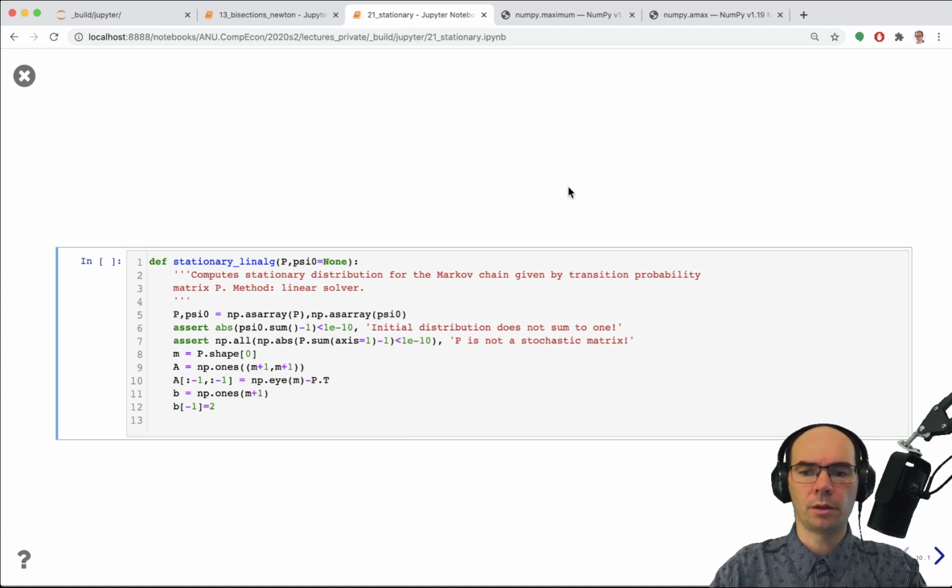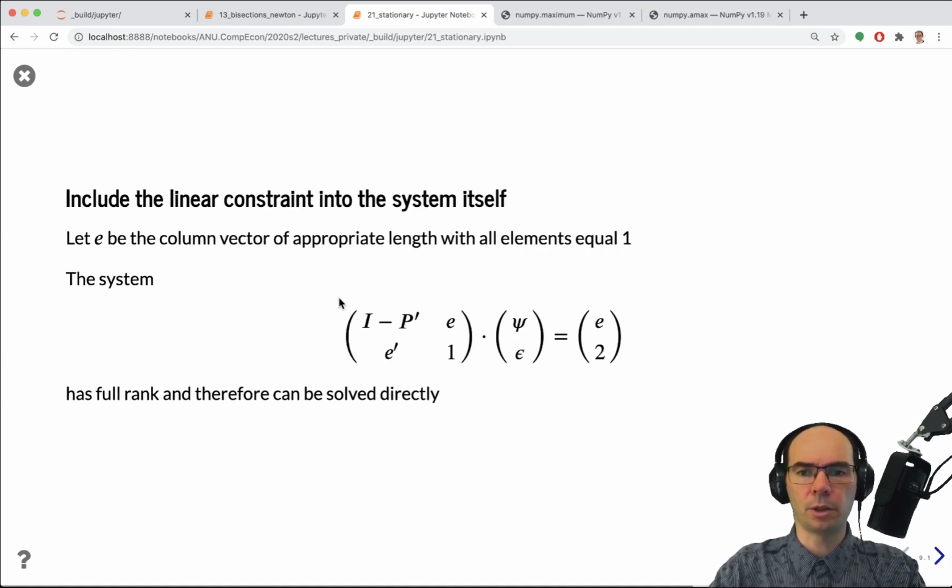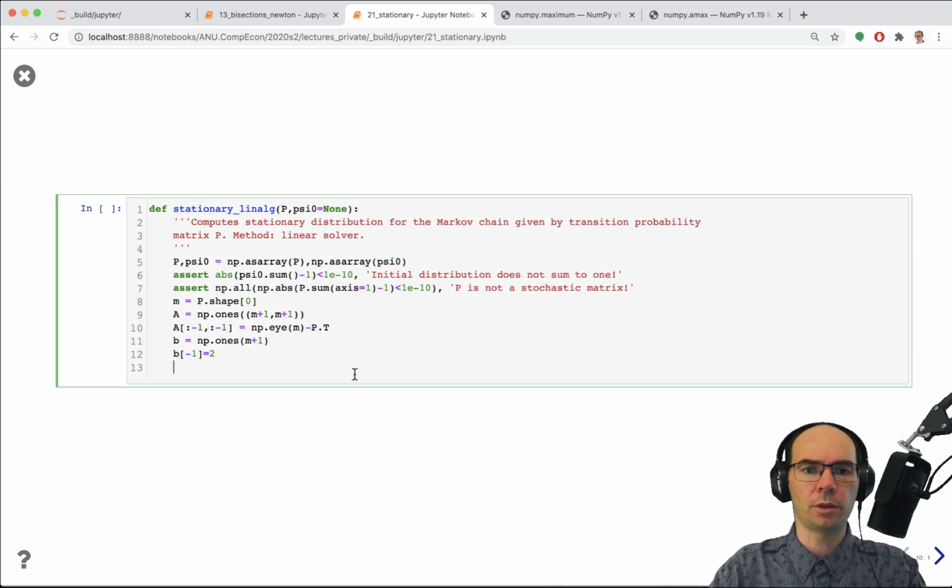Right, so this now is exactly the system here, and we can simply give it to the linear solver, which is invoked by np.linalg.solve(A, b).